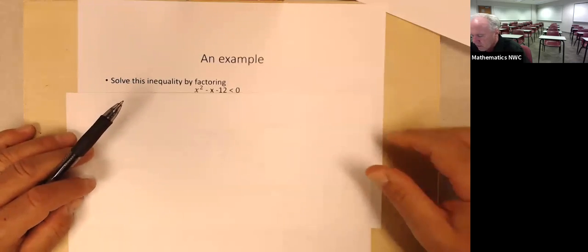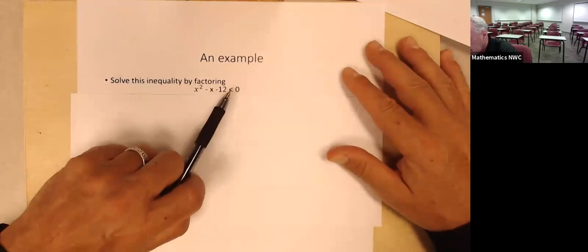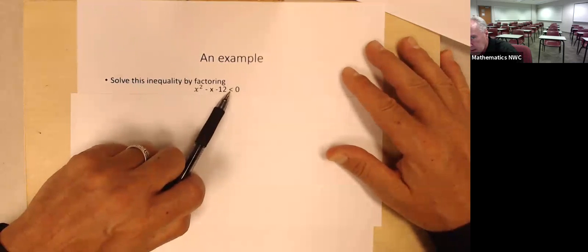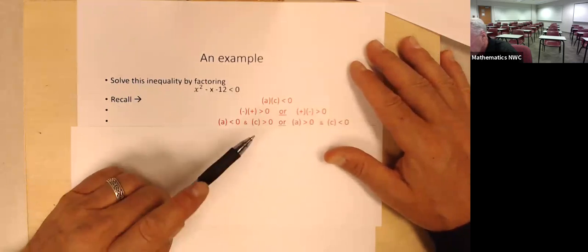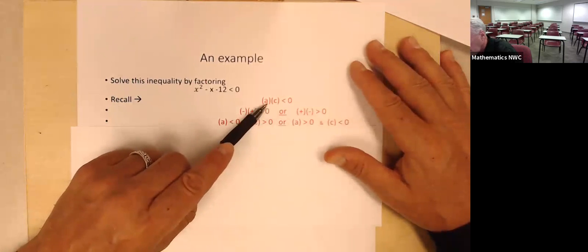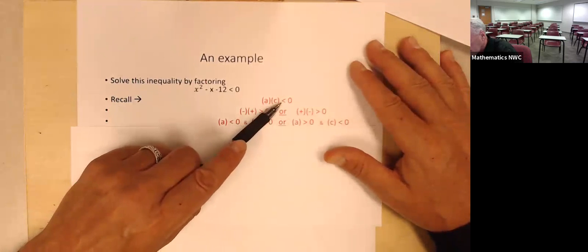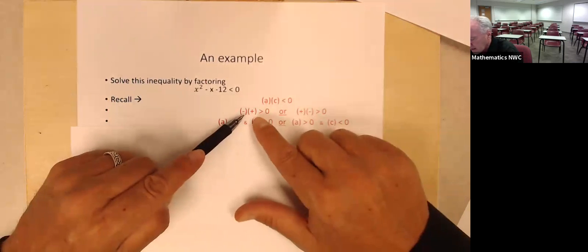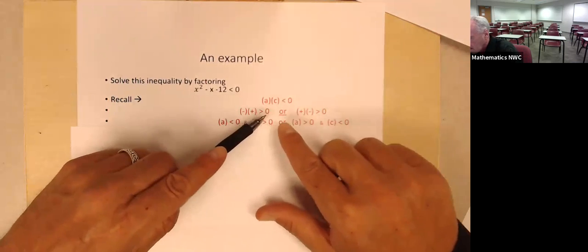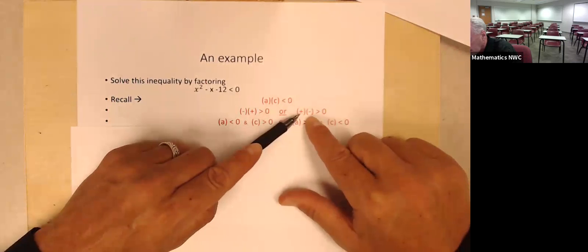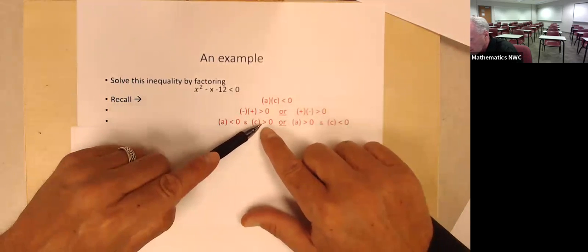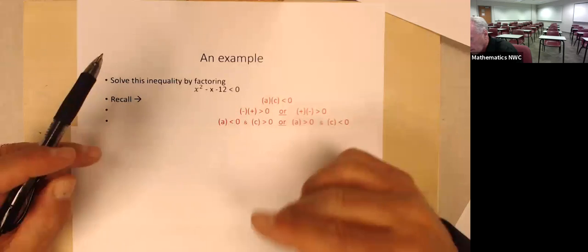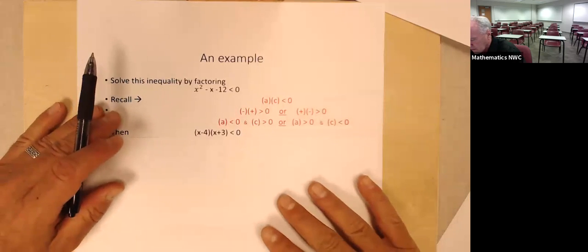Took one that we had before. The only thing I did is this, I made that into a less than sign. So make sure that you catch that. The theory we're going to use is right here. Two things are multiplied and their product is less than 0. Means you got to either have a negative times a positive, or you got to have a positive times a negative. They got to be opposite signs. One's got to be less than, one's got to be greater than. Well, let's apply that principle.